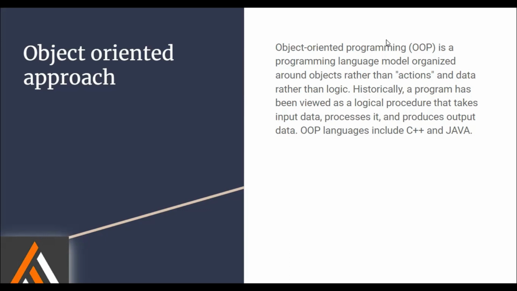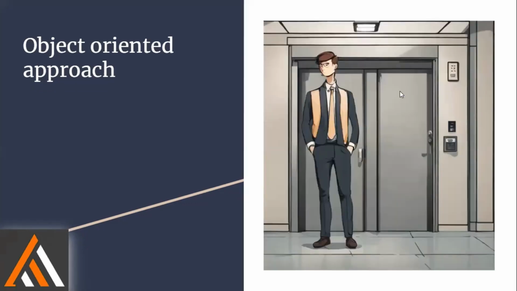Object-oriented programming is supported by C++ and Java and even Python. So we'll consider this example. Suppose the person was climbing the stairs in the earlier case and there is a blockage on any floor, then the person is blocked from going to the higher floor. That was the scenario in the procedural approach.